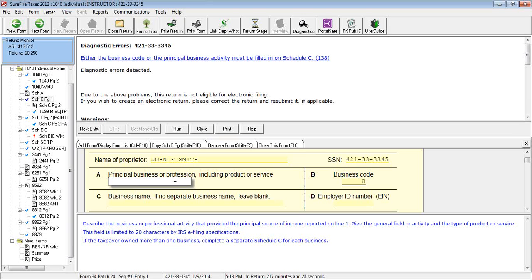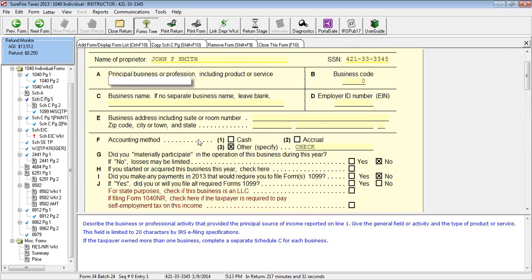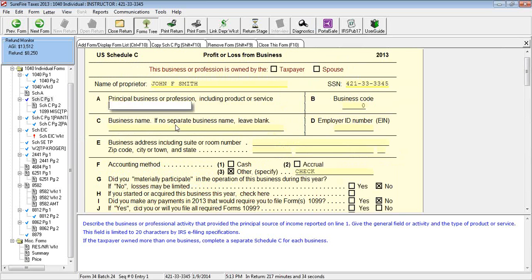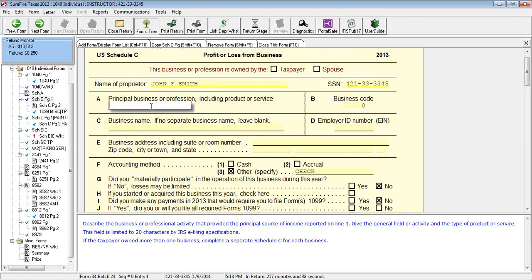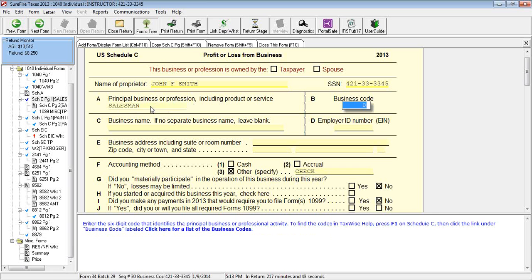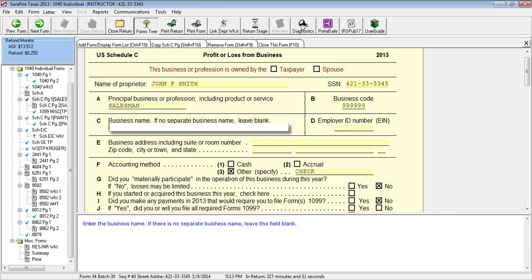Now you can finish this right here, or you can close this out and redo it. This would have been where we put in that 1099. It wanted to know the principal business profession. The principal business profession that he had for the other company, we'll just say it was salesman. Business code, we don't know it exactly.